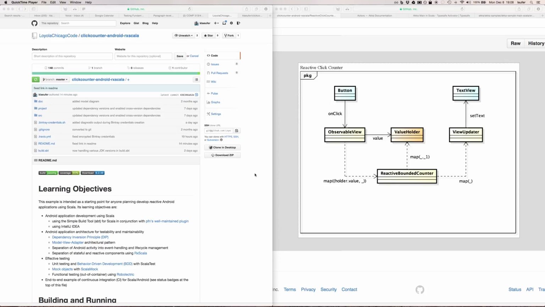And we'll start with RxScala, which is a Scala version of the RxJava library developed by Netflix, which is basically a Java version of Erik Meijer's Rx.NET reactive extensions. And really the key point here is to think of the observer pattern in a different way.